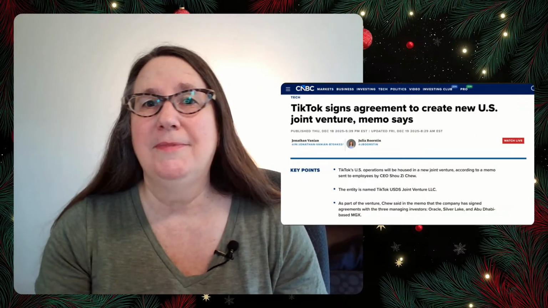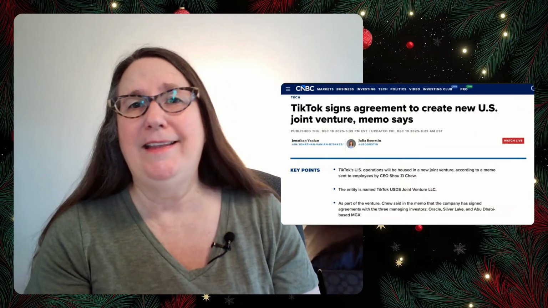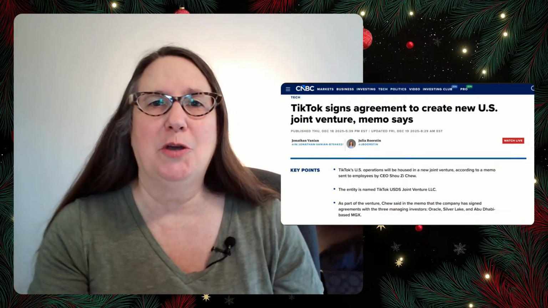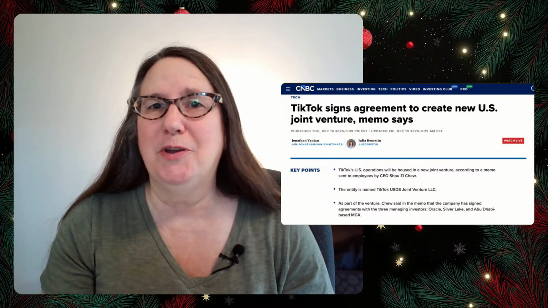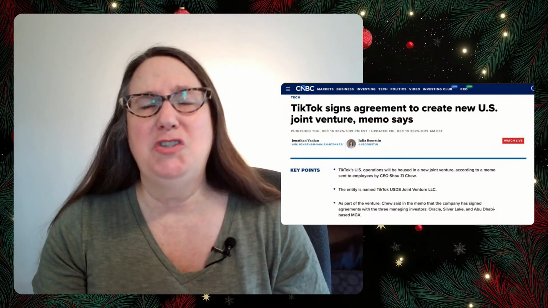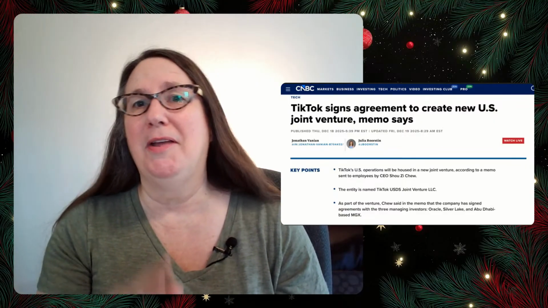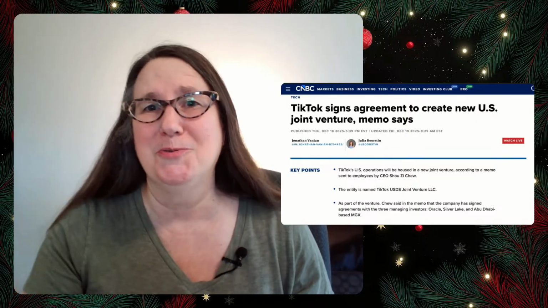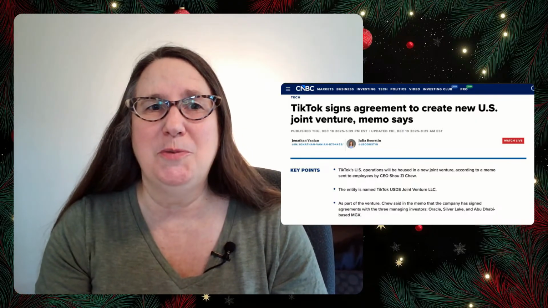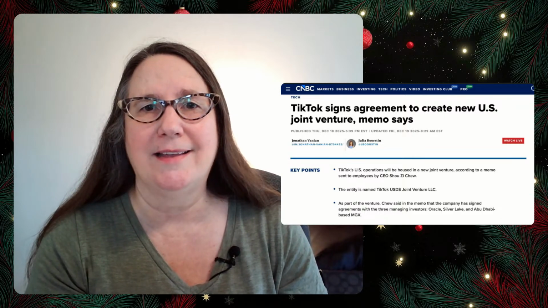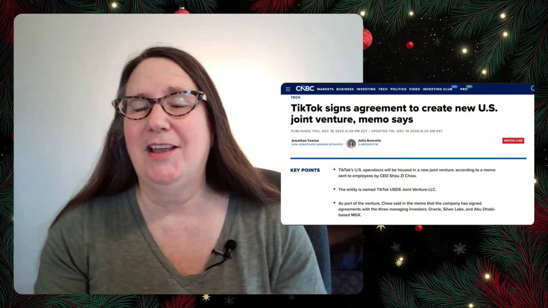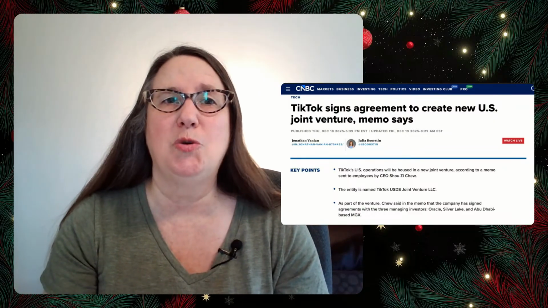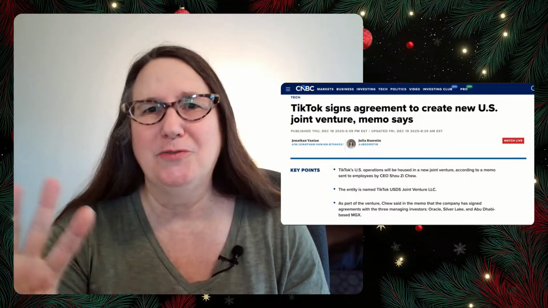A quick note, TikTok sounds like it finally has gotten a deal to move to US ownership. This law went into effect, I think it was January 20th of this year, and then enforcement was postponed. This deal is supposed to be finalized by January 22nd. It's a consortium of US interests. ByteDance, the owner of TikTok, retains 20% ownership. So it's not like it's fully transferred.